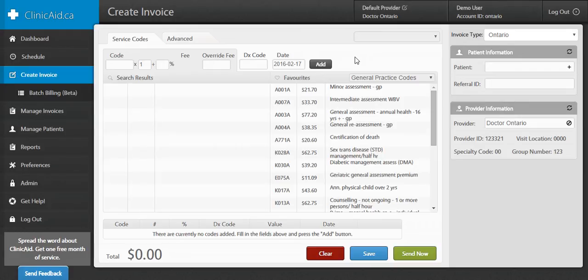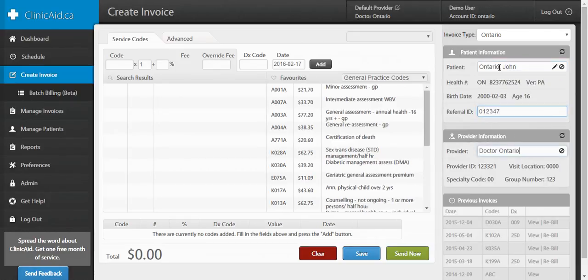So first of all, with the multi-date selector, you can see here I'm in an Ontario account, so the line item and the codes that I'm going to be entering are Ontario codes, but rest assured that in the other provinces, you just enter the appropriate codes for your province and things will go just the same. So the first thing I'm going to do is select a patient. I'm going to go with John, Ontario, and I'm going to tab on over to the code box here.